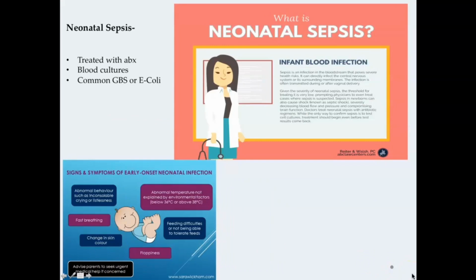So neonatal sepsis can occur in newborns. It's typically from the mom having group beta strep or E. coli, some other infection, as well as if they had chorioamnionitis. If a baby develops newborn sepsis due to the mom's maternal history or something that happened during labor, you want to make sure that they get treated right away, because babies can die and go into septic shock, cause basically their cardiovascular system and respiratory system to shut down.